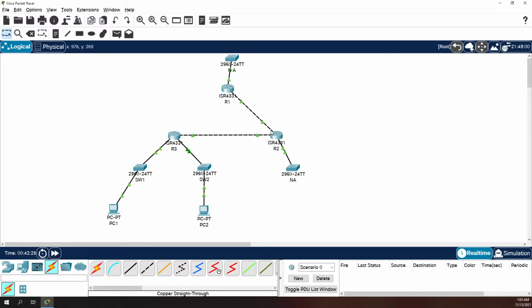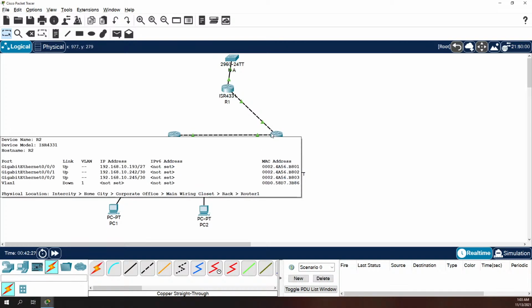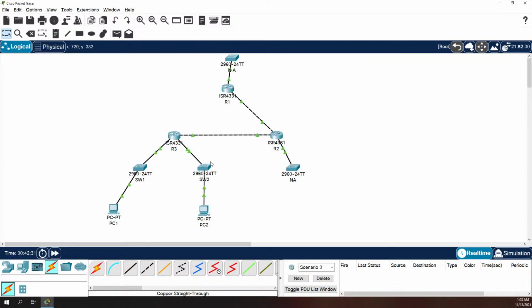However, R2 really should be, see, this is the problem with how we do these routes, because R2 needs to know about R1 on the other end. And then it also needs to know about this, and it needs to know about this. And then R1, since it's all the way up here, we can also do a static route if we wanted to, a static default route that just says forward everything down this way.